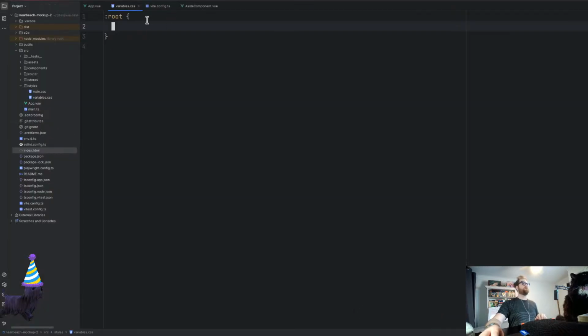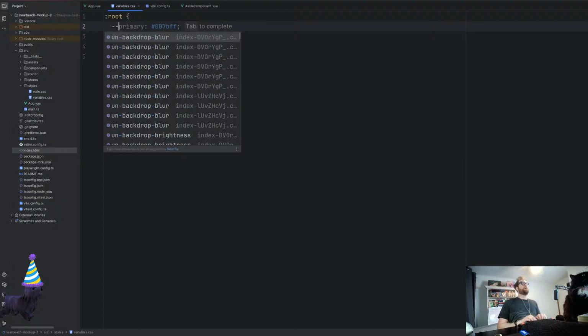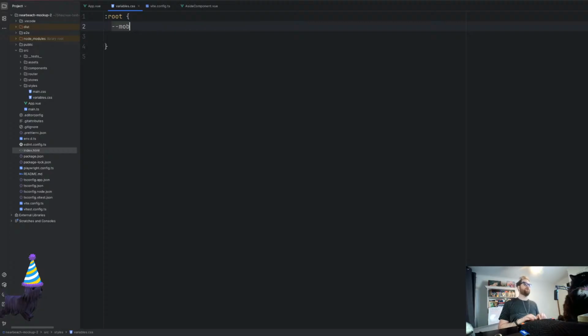So we're going to go over here, and we're just going to put these. Sorry, keyboard stopped working. And I don't know a good name for this, so we're just going to say mobile screen size for the moment. We're just going to go 400 pixels.